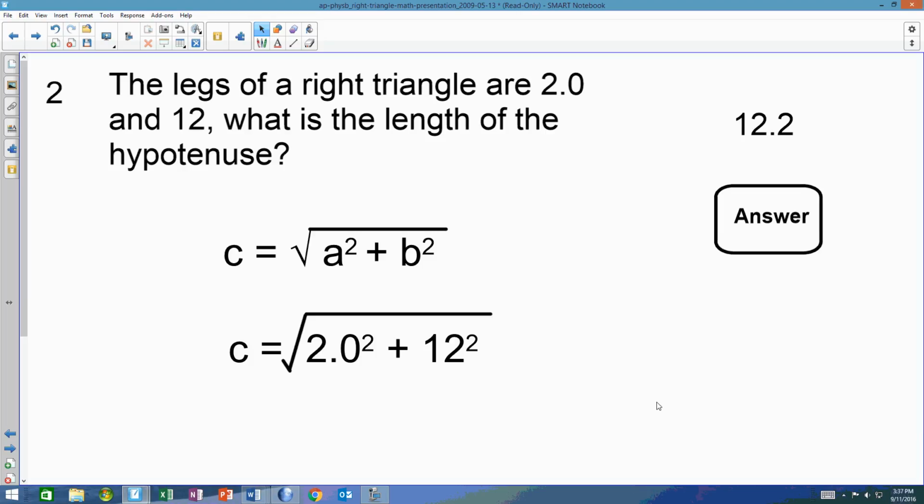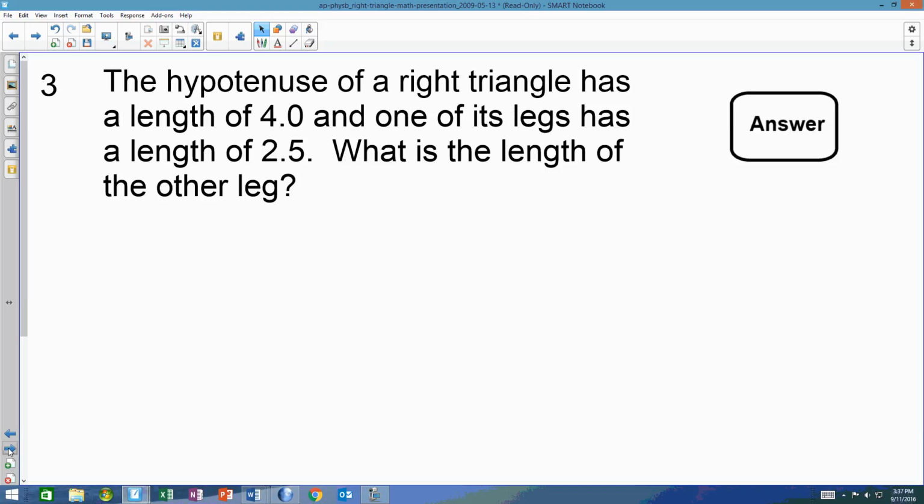Now, remember I told you about significant digits? That means this answer really should be 12, because you're looking at the precision when you add the 12 squared plus the 2 squared. Actually, the 12 times 12 is 144, and that's 3 sig figs. No, wait, that has to be 2 sig figs. Sorry, yep, it is 2 sig figs. So the answer is going to be 12, not 12.2. Don't worry so much about that right now. Okay, I think that you have the idea here.